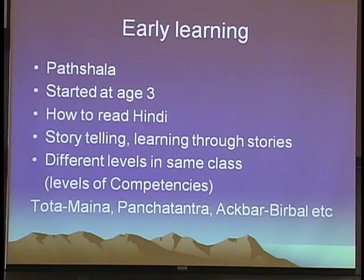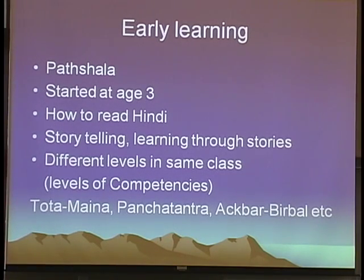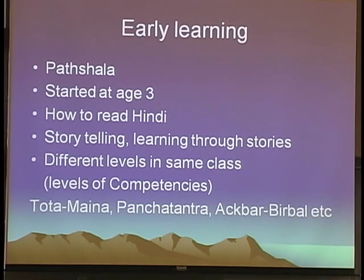And different levels in the same class. And I can remember here reading stories of Tota Maina, Pancha Tantra, Akbar Birbal, and he would relate those stories to us.